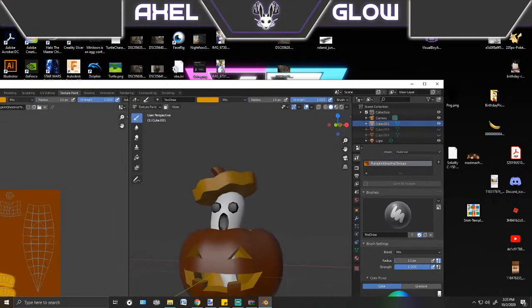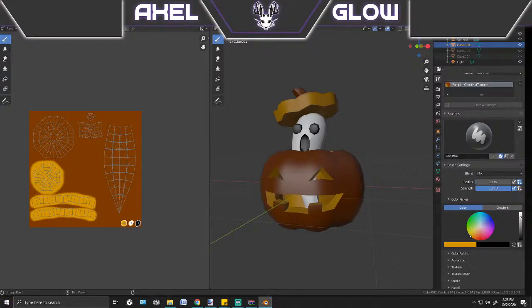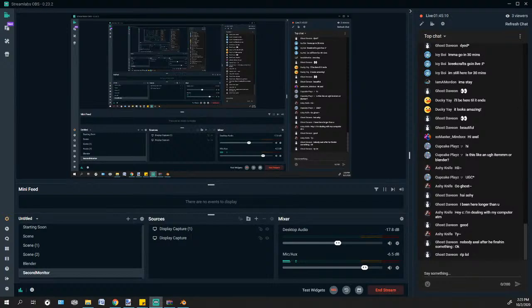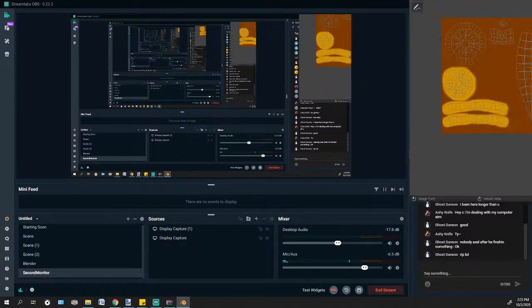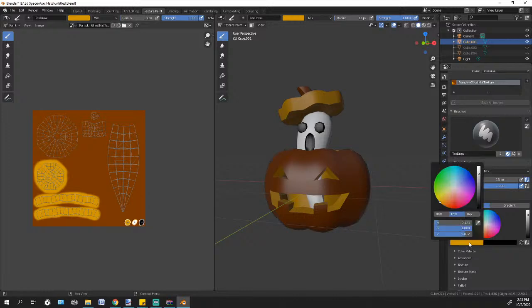We're gonna move over to screen 2. So let's see. There we go. This is my drawing tablet. So I needed to move it over to it so I can draw my textures.